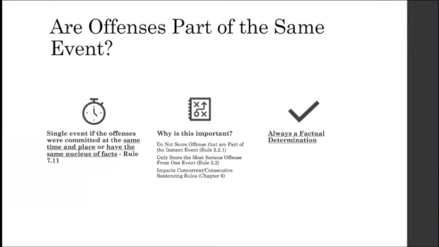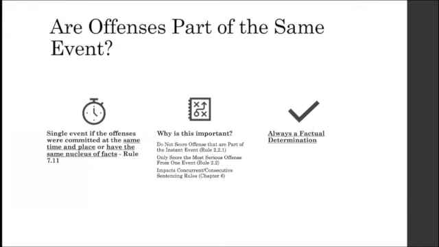Now, I touched on briefly that knowing whether offenses are part of the same event is an important topic. So why? So first of all, if something is part of the same event, it is either because it was committed at the same time and place or has the same nucleus of facts, and this is Rule 7.11 in the manual. So why do you need to know this? So for offenses that are part of the same instant event for the sentencing that day, the defendant is not going to be double penalized. So if something was sentenced in another jurisdiction for what is ultimately the same event, those criminal history points are not going to be awarded against the defendant because it is part of the same event.